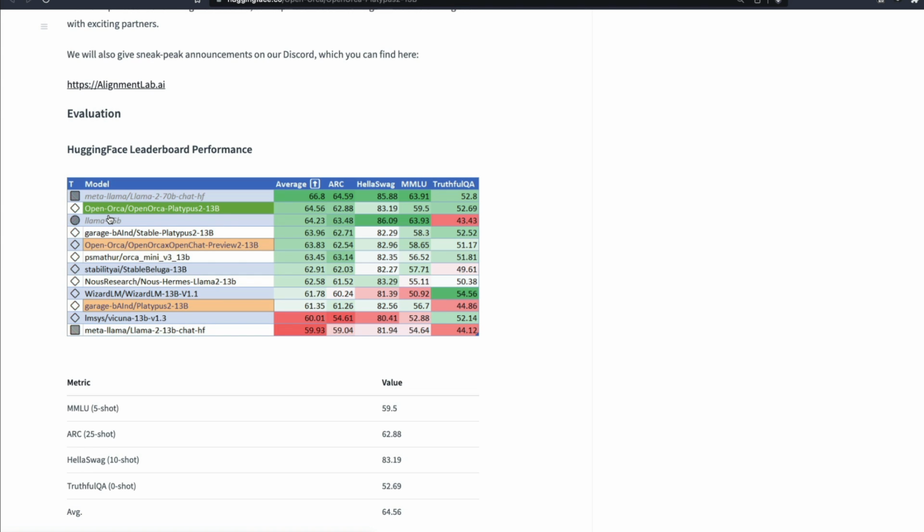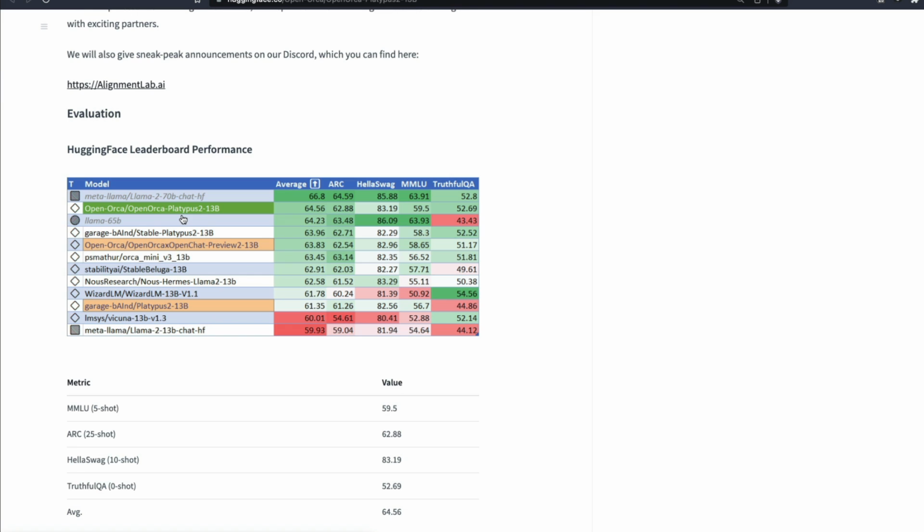Anyways, with the open weights models, if you see OpenOrca, it's just right next to the 70 billion parameter chat model from Llama 2. Now, this is a 13 billion parameter model, and for any 13 billion parameter model or a model of similar size, this is way, way above every other model that is available. The first one is the 70 billion chat model from Meta Llama. And the second one is the 65 billion parameter Llama model.